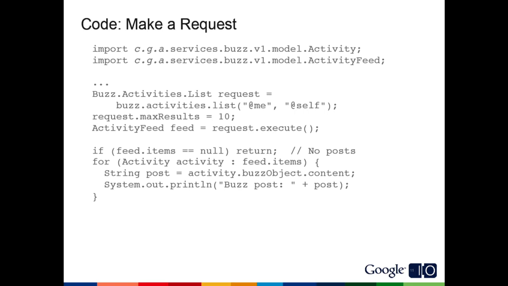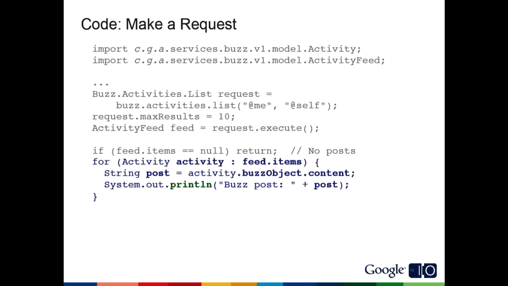I see below this some code that actually makes a request. Here, I'm building an activities list request by calling this constructor for it. You'll see this is identical to the request Mark's made. I've passed in me and self, the two required parameters to this. I'm setting the optional parameter, max results. We do our required parameters in the constructor. We do our optional parameters just as setting on the request below it. Finally, I execute that request and get a response. And the response is not just a block of JSON or XML. It comes back to you a fully formed object that can be of any depth of complexity as required.